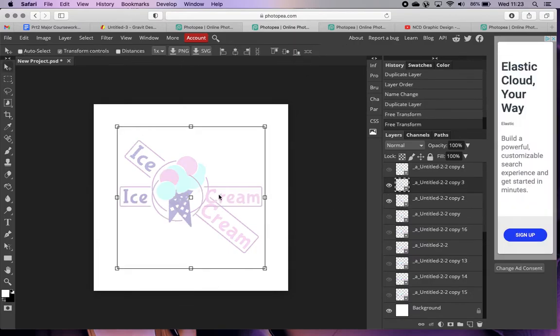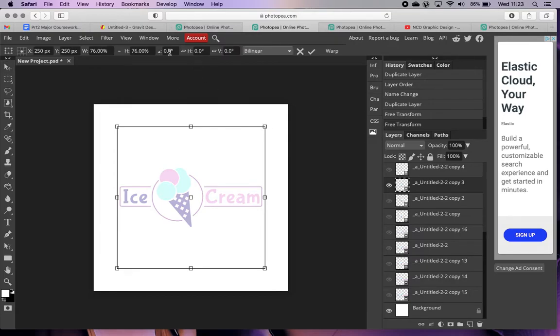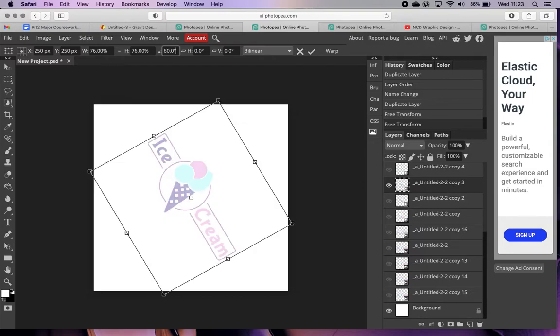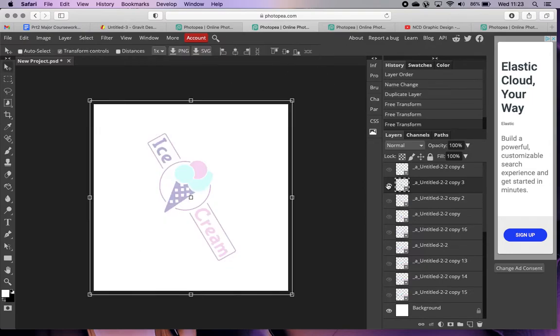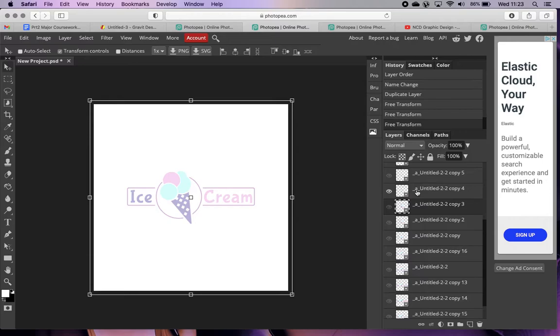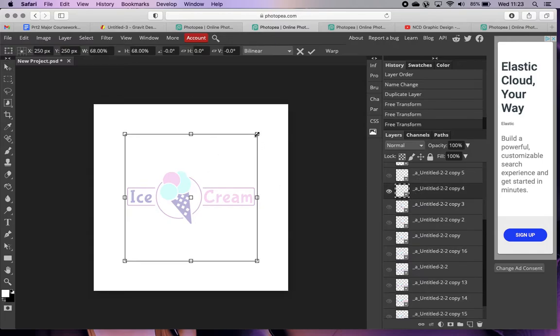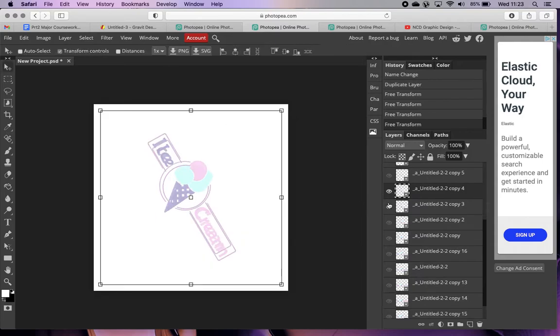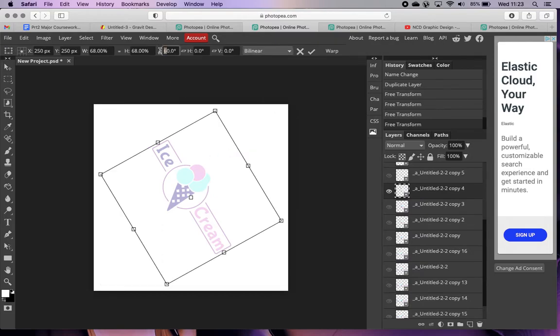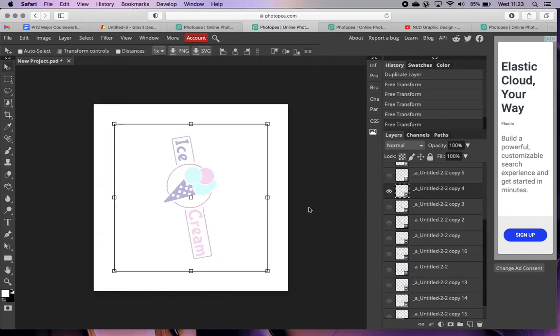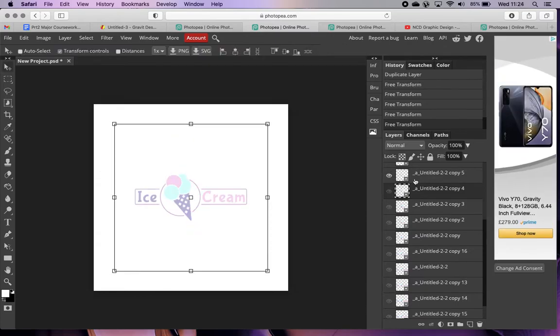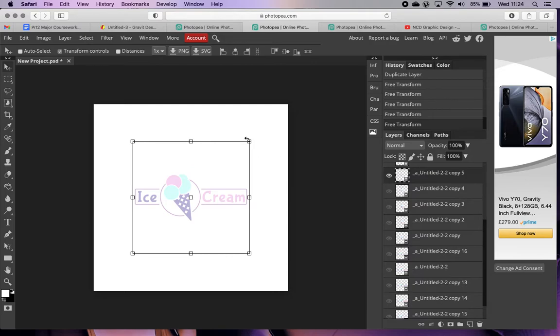The same thing here, find my next one down, click my corner, rotate it by 60 degrees. Now it's not going to rotate it very far, so you could always do increments of 40 or increments of 45, depending on how fast you want it to spin. If you think about 360 degrees as a full turn, you might need to consider how that's going to look. Now I just want to check, so I've duplicated that one, so that one needs to go to 90 actually, so I'm going to do another, let's go to 80, there we go. And then the same again, so this one's going to go to 100.